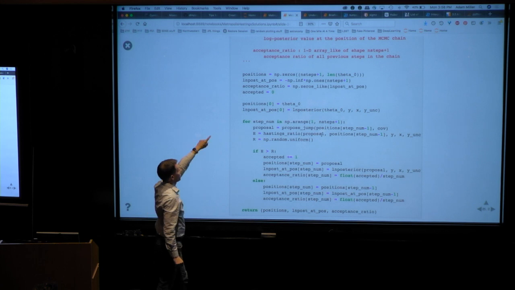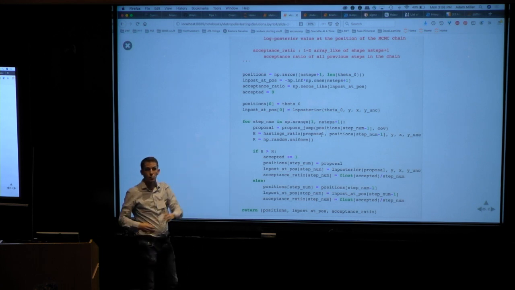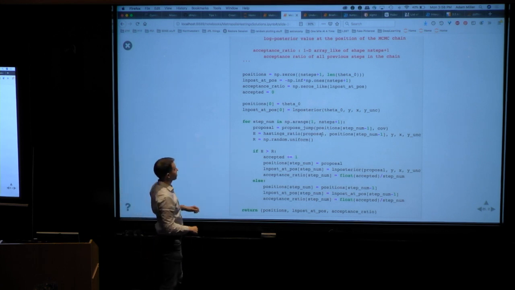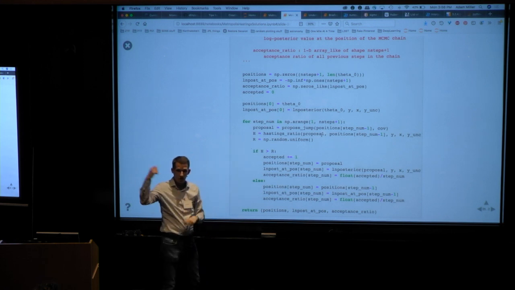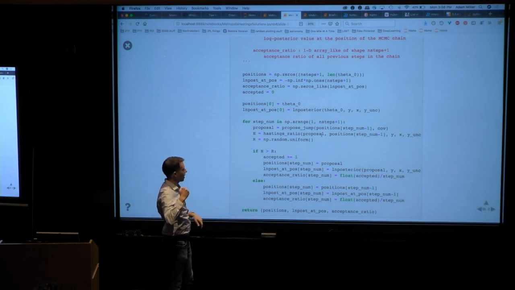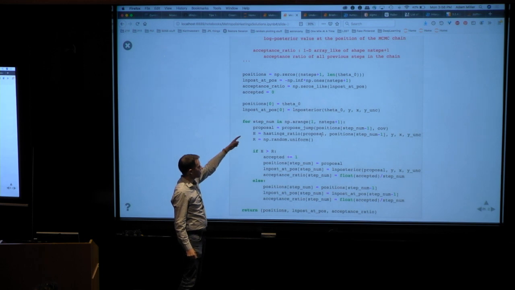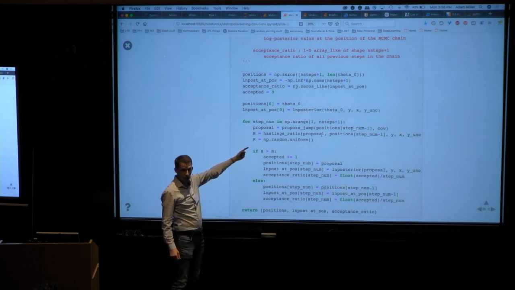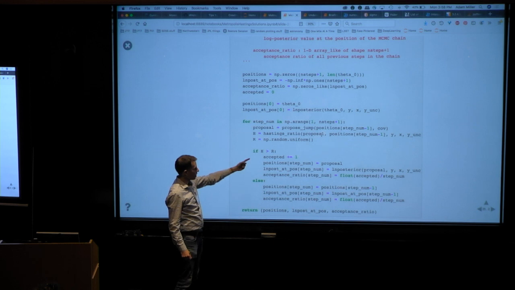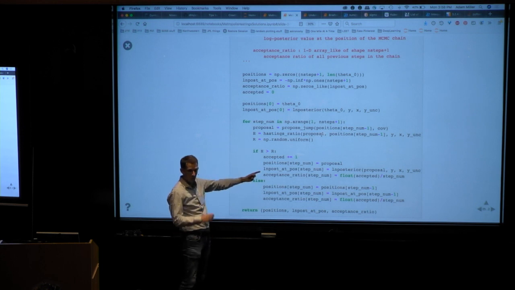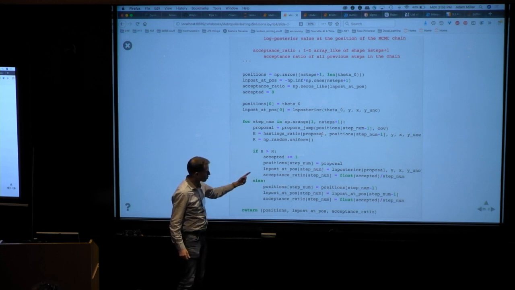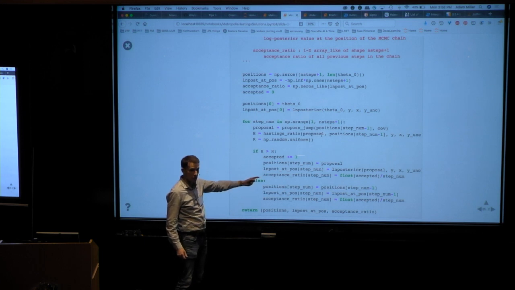Okay? So we're going to start at theta 0, so just some guess. We just pick any point within the space. That's where we're going to start. All right, we calculate the posterior at that point. We then propose a jump to some new point based on some Gaussian distribution that we have provided. We calculate the Hastings ratio. We calculate R, the random number. If the Hastings ratio is greater than R, we have accepted this. We add the new position to the chain. We add the posterior to the posterior array, and we update the acceptance ratio as being higher than it was before.